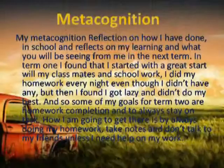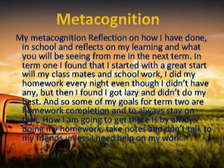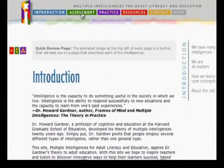When I was in grade 6, I'll admit it, my grades weren't all that good, it was kind of average, but when I came to this school and we started learning in a different way and we reflected, which is the metacognition, my marks just shot way up, which was really nice to see. And the metacognition helps you because you reflect back on what you did, and it helps you not only see the good things, but it helps you see areas you need to improve in so you can work on that next time.